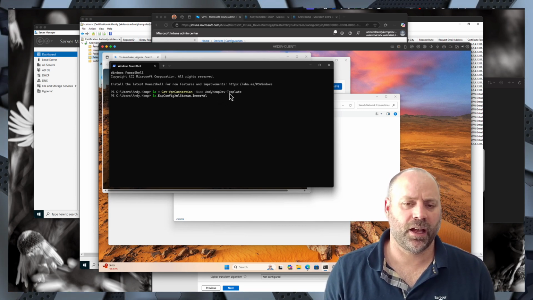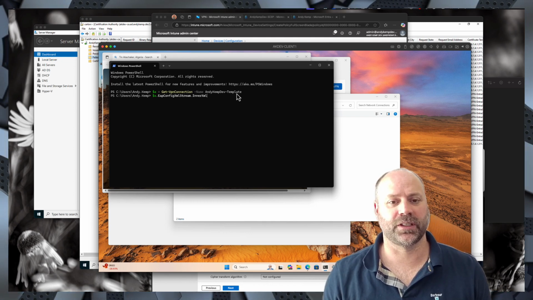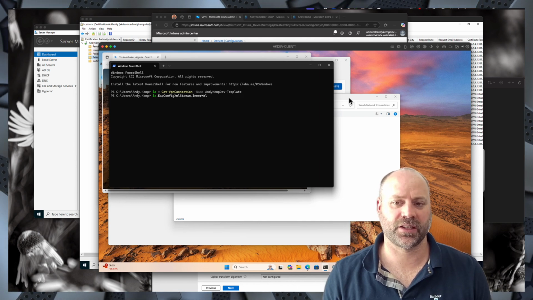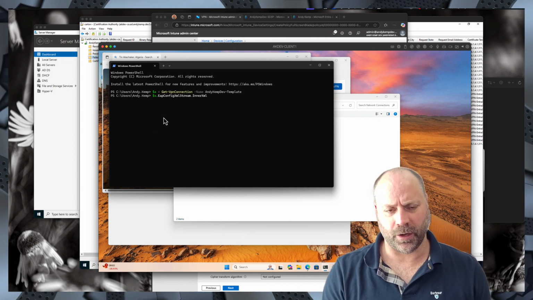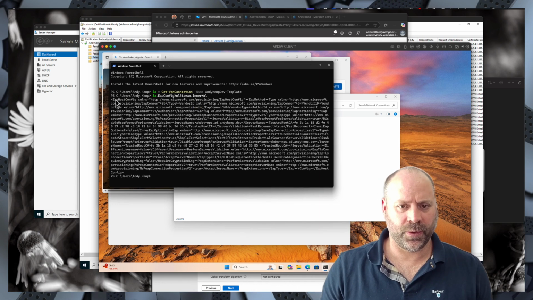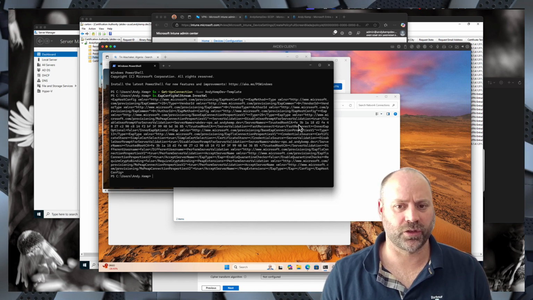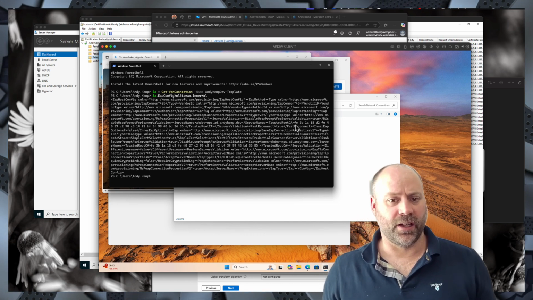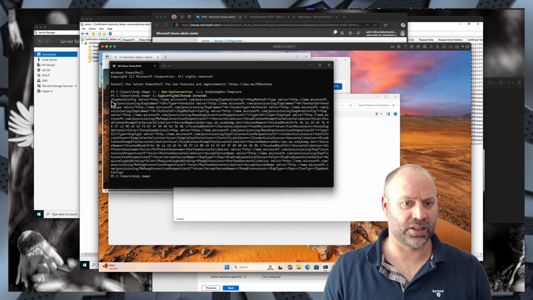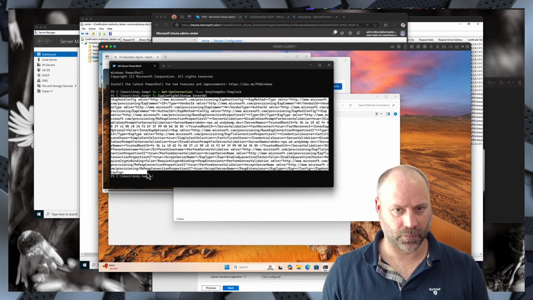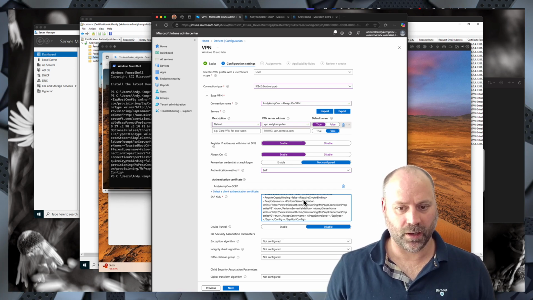You may get an error here because I did a typo earlier in my other script. I missed out the A from template. So when I did get template, it said can't find it. So I just had to rename that connection. Just put the A in there. So if you've been following along, copying it word for word, you'll have that error, but hopefully you don't. So I now want that XML. So this basically has all the connection properties that we created in that VPN. So it says the trusted root certificate is this thumbprint. So that's your certificate authority. So if you copy this from mine, then it's not going to work because my thumbprint's linked to my certificate. So copy all of this, and then head back over here and paste it into the EAP section. And that's that part done.